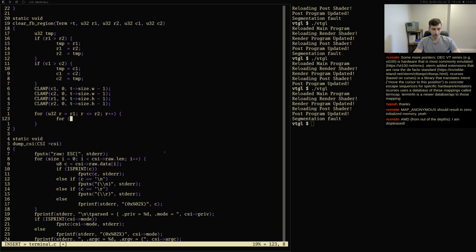And then for C1, C less than or equal to C2, C++.